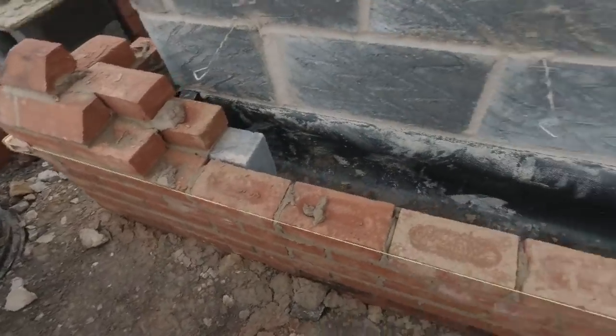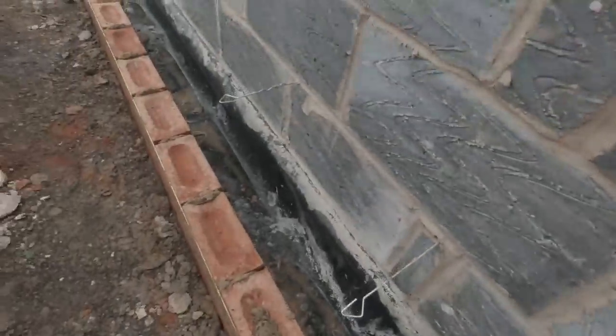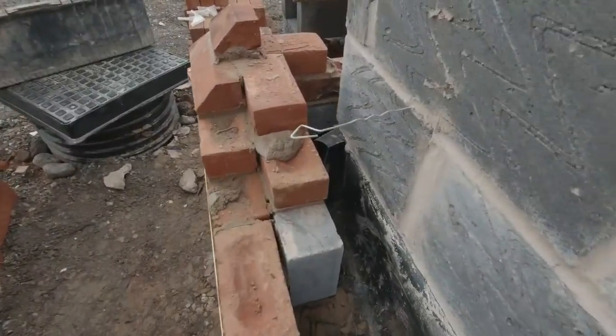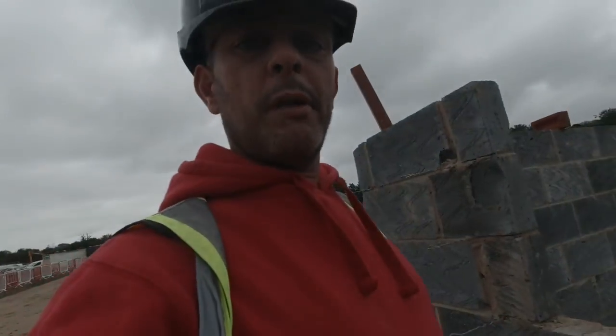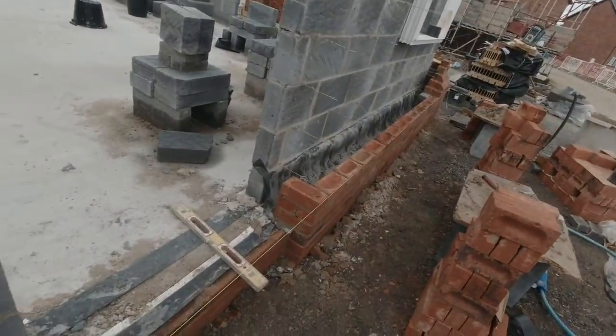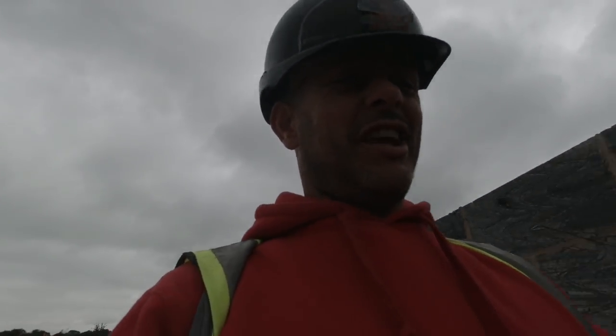There we go, there's the first three courses on through there. So now I'm going to back it up with a block behind it, and that basis out the support for the plinth. Happy days. So I'm going to run them blocks through there. Goes up there, just cutting a little block out. Right, let's get these blocks on.